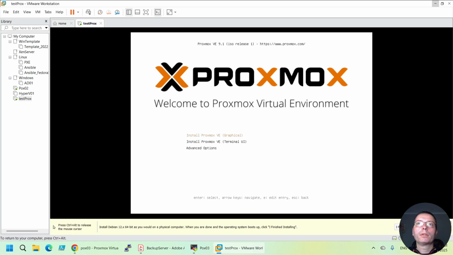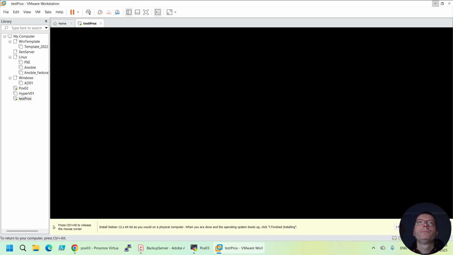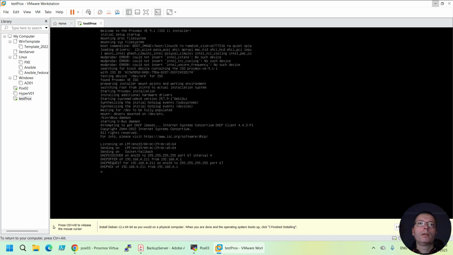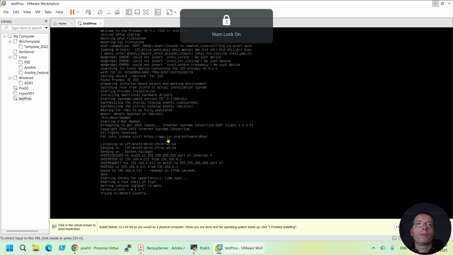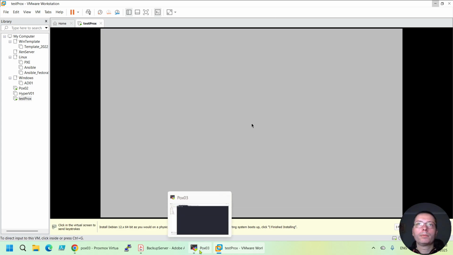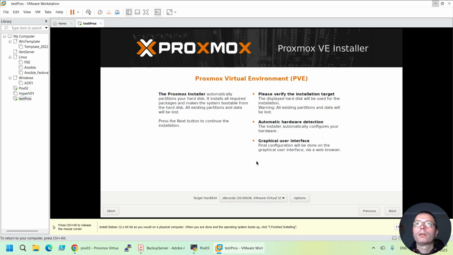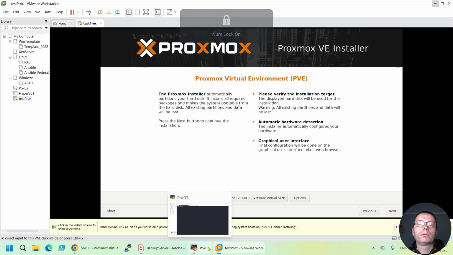When you go with the graphical interface, if you don't want to have the LVM thin, then you have to do one small change. I don't like the LVM thin because I'm old school and I like to see my disks in the old way, not as blocks.